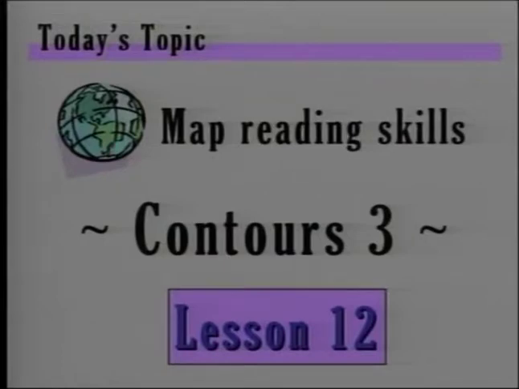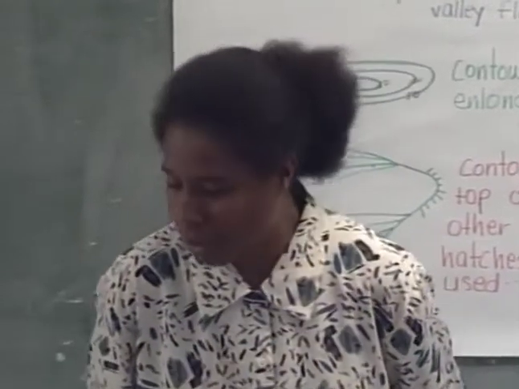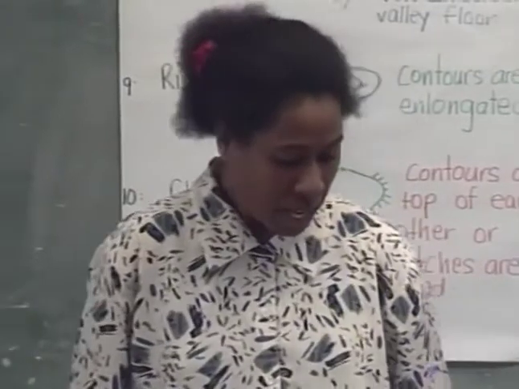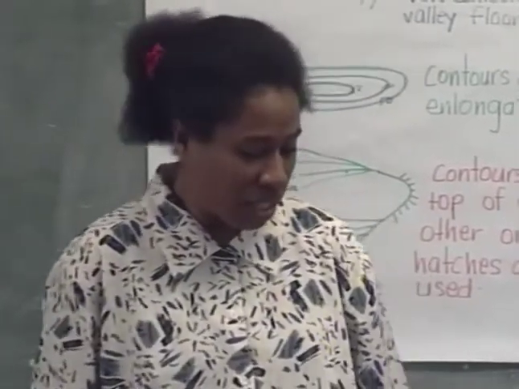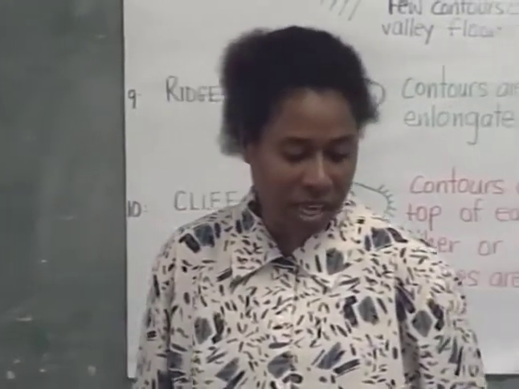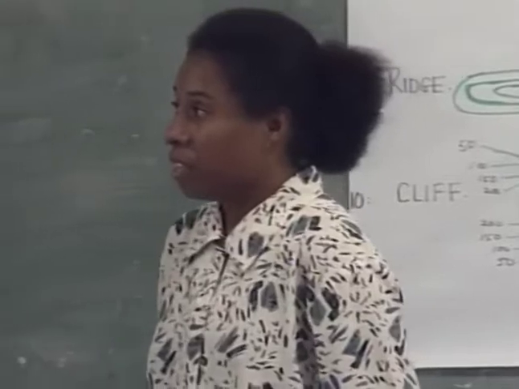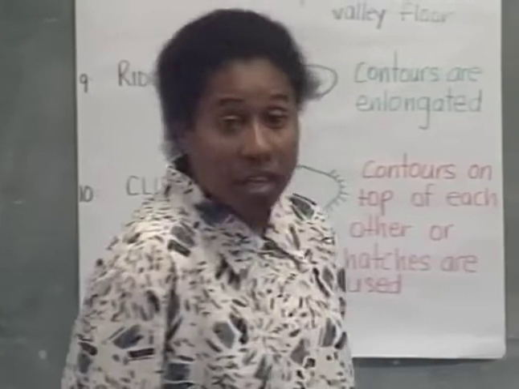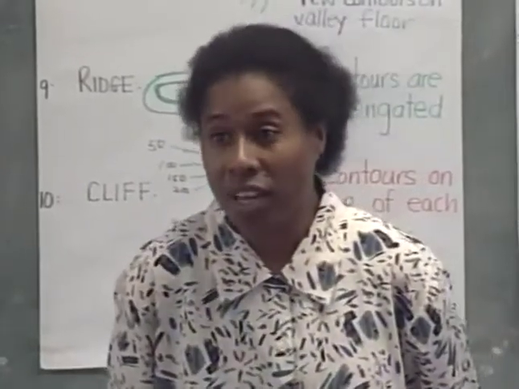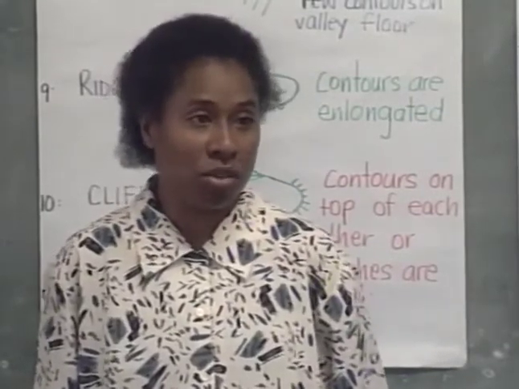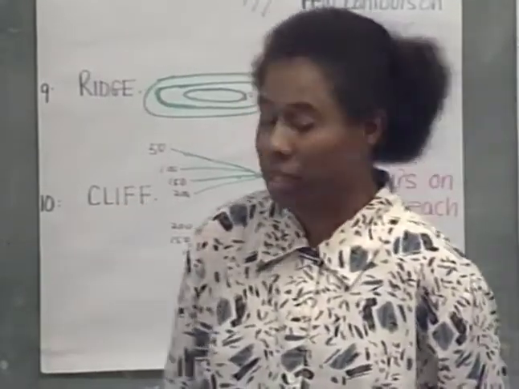Okay, our lesson still looks at contours, which is another important feature in map reading. From what we have covered already so far, we said that contours are lines on maps which join up places of the same height above sea level. Three things that contours are supposed to show us when we look at them. One, they indicate height above sea level, and for height, we were able to easily interpret by looking at the values on the contour lines given on topographic maps.